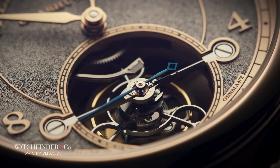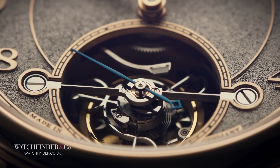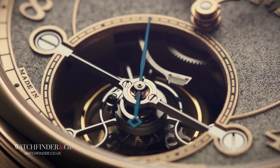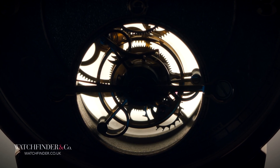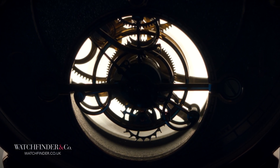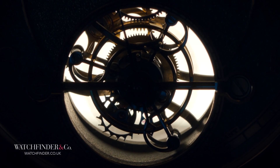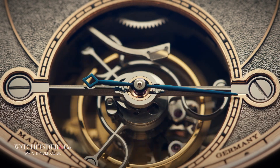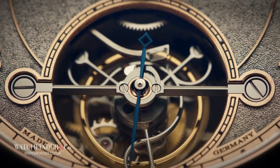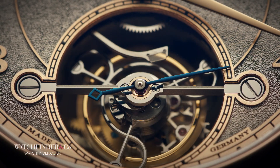This constantly self-adjusting mechanism fought away the negative effects of gravity in award-winning watches for Omega, Patek Philippe, and Jaeger-LeCoultre, crucial in the positional testing. When budget is no limitation and every fractional performance gain is on the table, it's watches like those that result. And the 1815 Tourbillon is pretty much the modern equivalent. You won't find A. Lange & Söhne quoting any accuracy figures, but you can be sure that the handiwork that's gone into the 1815 Tourbillon would give the winners of the observatory trials a good old-fashioned run for their money.